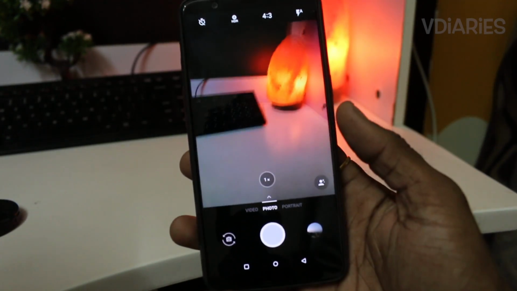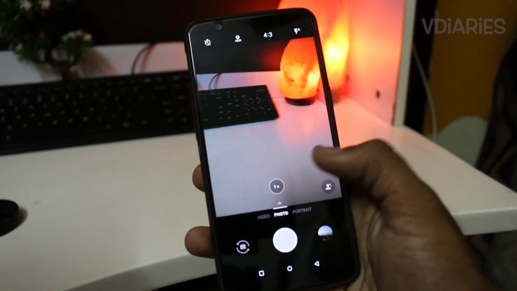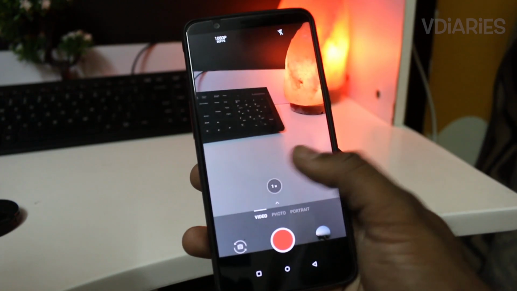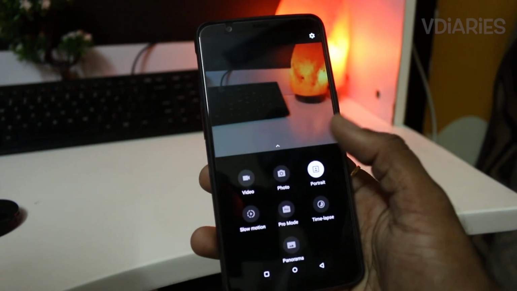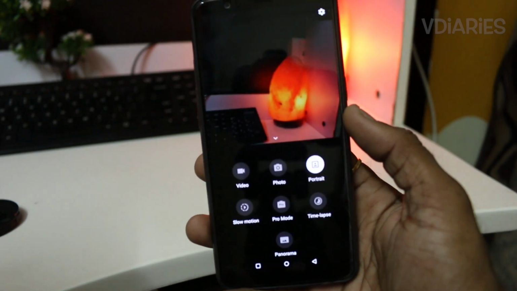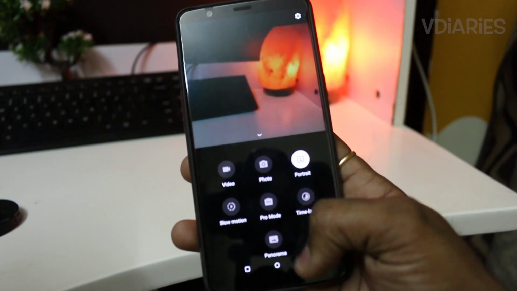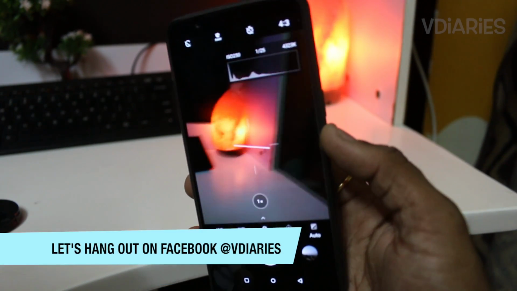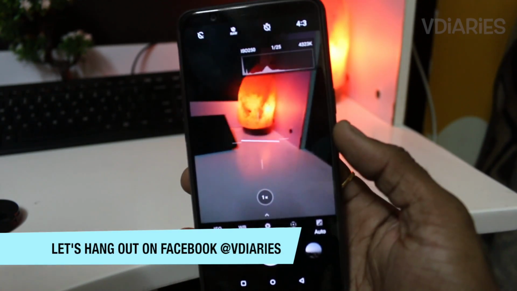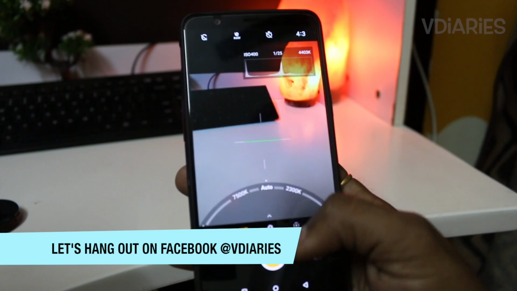The camera interface has remained almost unchanged from OnePlus 5, because the recent update that OnePlus 5T has got changes the camera app too. On launching the app, the default mode selected is the camera. Swiping to the right will enable the video mode and swiping to the left will take you to the portrait mode. The manual mode is only available for photos. That's also one of the bummers.